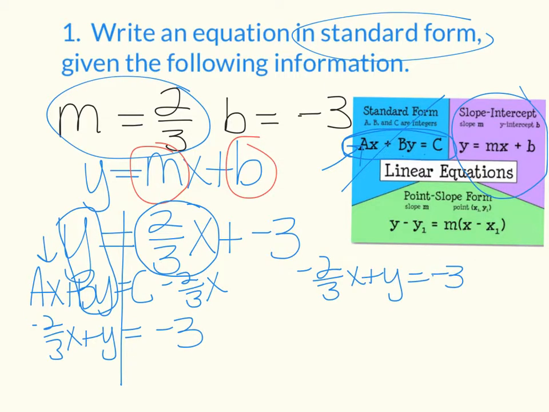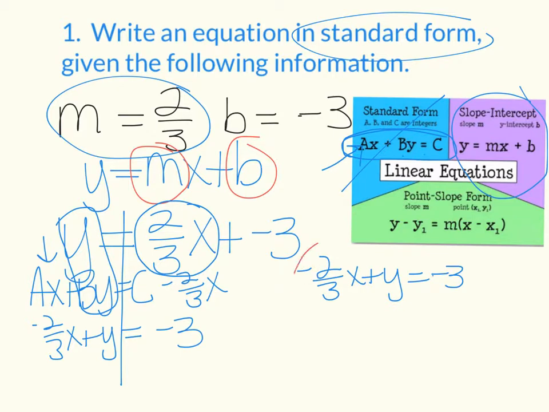So we're concentrating here on this -2/3. We need that to be a whole number, and we need it to be positive. The thing that makes this a fraction is this denominator, so I want to get rid of the denominator. Remember, whenever we have the denominator, it's a division problem. So I'm going to multiply by what I want to get rid of, which is the 3, but I also need to multiply by a negative because I want to get rid of that.